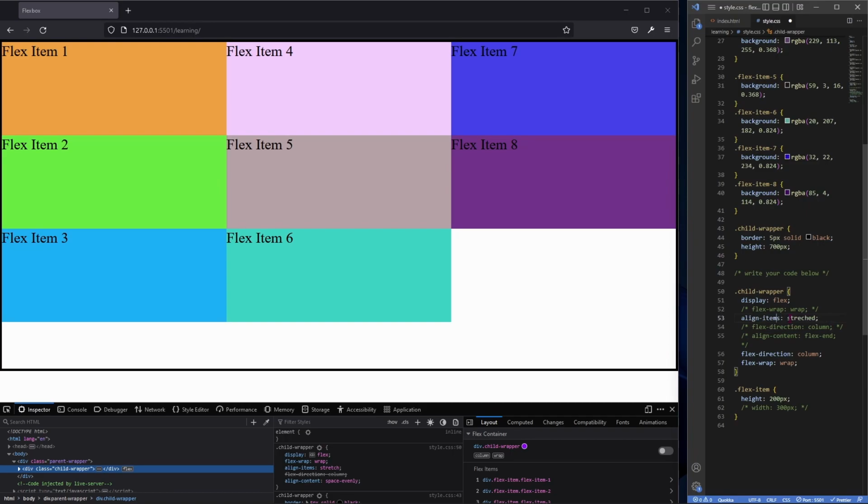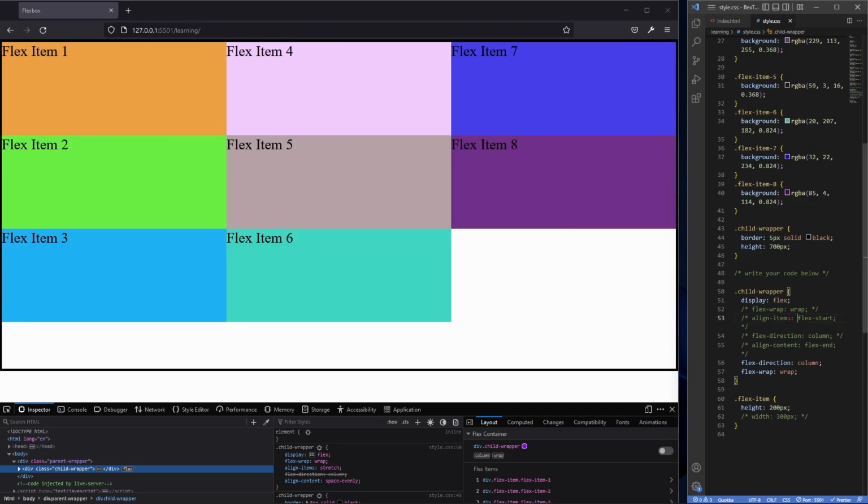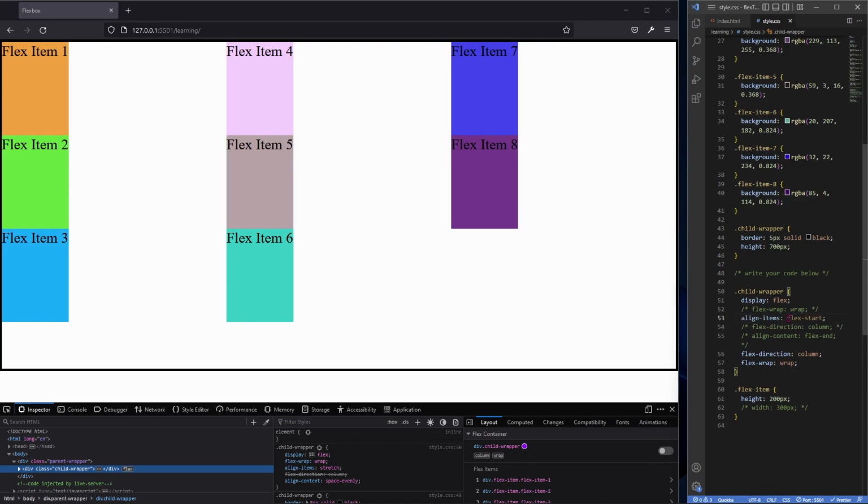If you want to do this, flex-start, it's going to take the content it needs. Let's do this. Actually, let's do this. Now I want to apply this one.